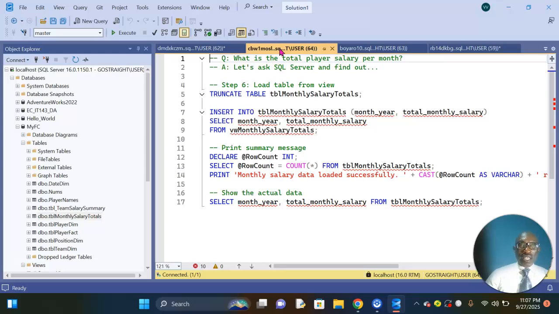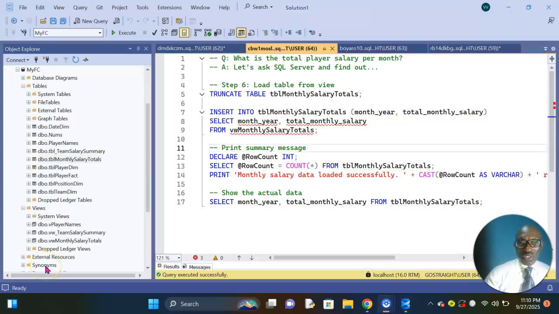This pattern ensures data freshness while maintaining integrity. This load process is idempotent. It can be run repeatedly with the same result. This reliability is essential for automated processes.